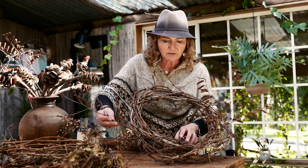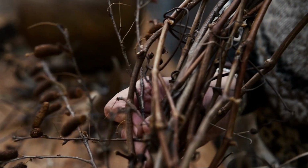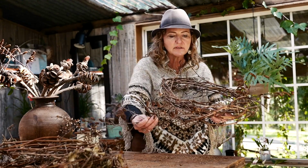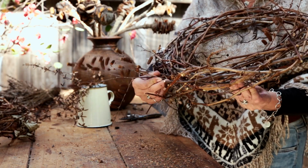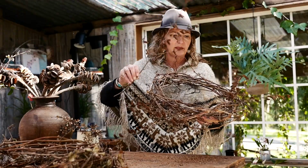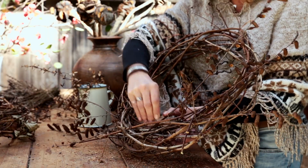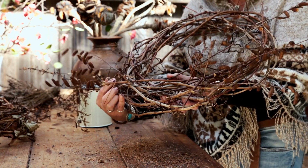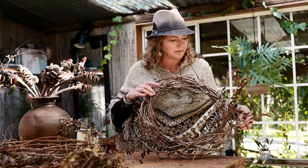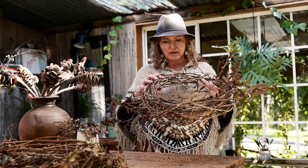Now we might take this little piece over onto this side. Again, you're just threading it through. And that one I'd like to continue this lovely line down. Just threading that in. And this beautiful piece we might take a little bit further up. We're allowing some space in the centre here for our little red cedar pods, the gorgeous little wooden flowers, and we'll add those to that little focal area. So you can just see I'm just wedging that in. Take that around that little curly bit. So you'll find that some of those lovely curly bits of the vine are holding it together.